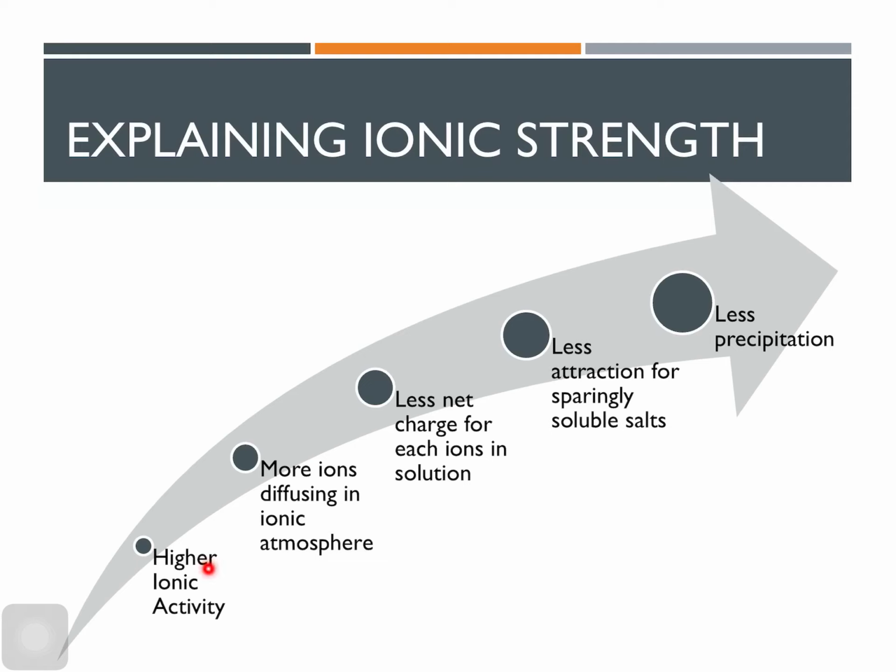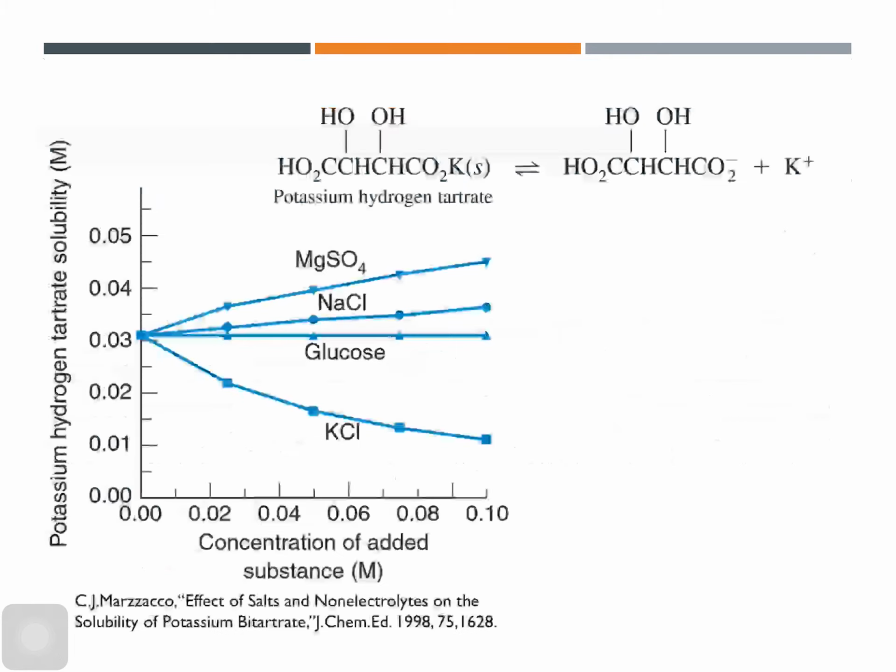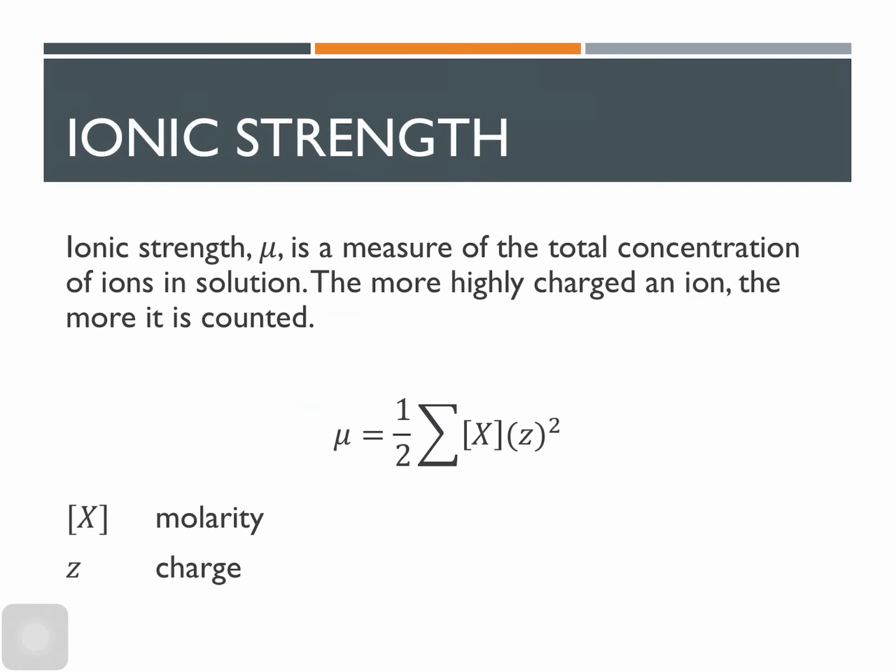Last time I told you that this ionic activity refers to the concentration of your diverse ions. So how are you going to quantify the concentration of your diverse ions in solution? We're just going to use this equation. This is mu, the symbol for ionic strength, equal to 1/2 of the sum of the product of the molarity of your diverse ions times their respective charge.